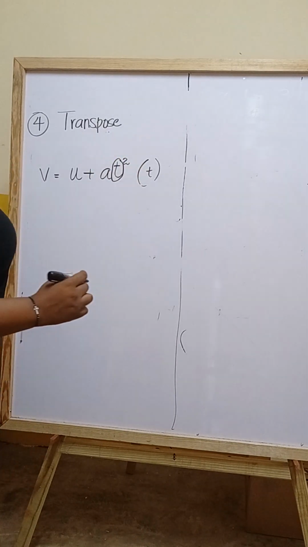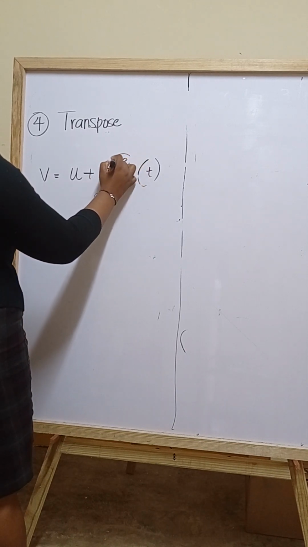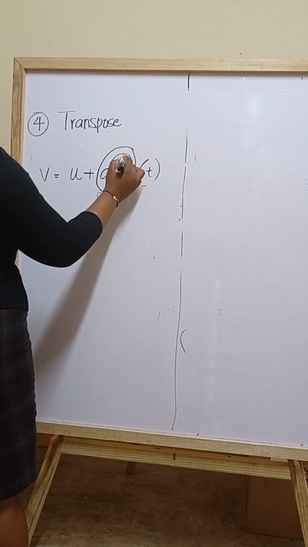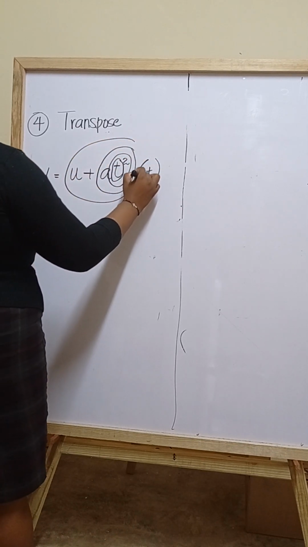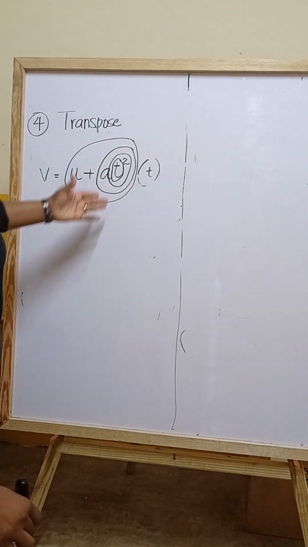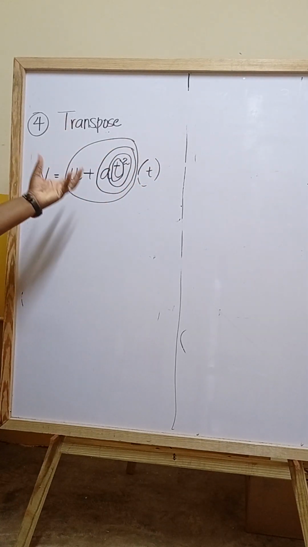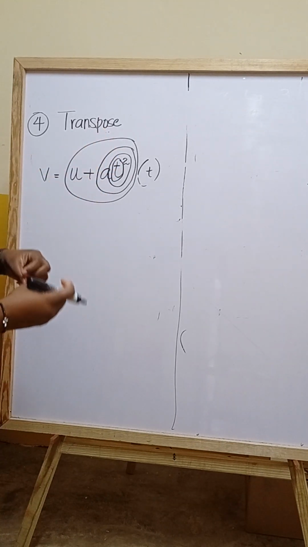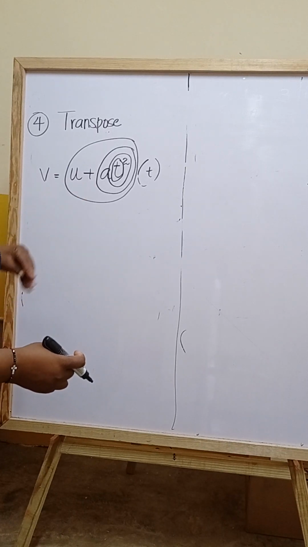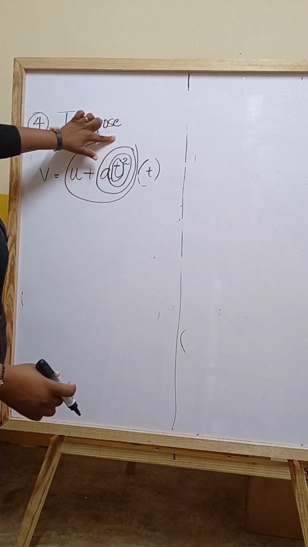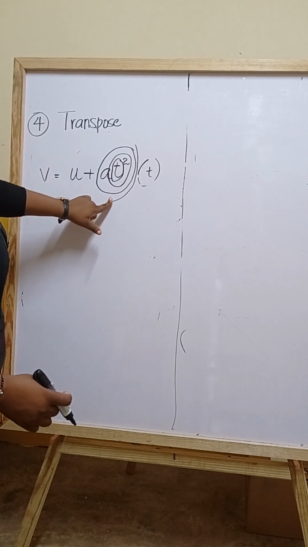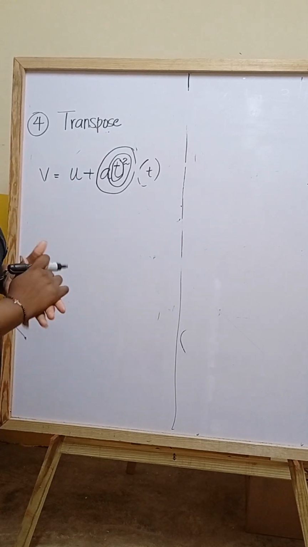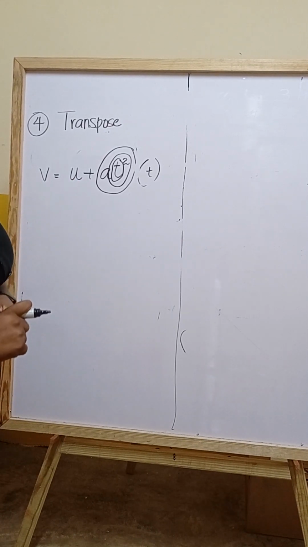The next thing that was done to t is that it was squared. After that, it was multiplied by a. After that, u was added. So, as you can see, we're forming something looking like an onion. Just like how we peel the onion in order to get to the center, we would eliminate the outermost skin first. Whatever variable is left uncircled is the first variable you're going to eliminate.